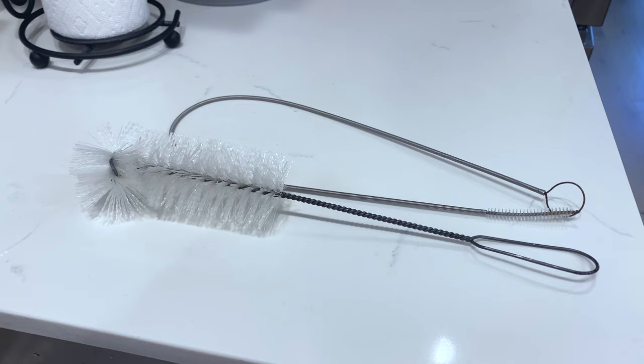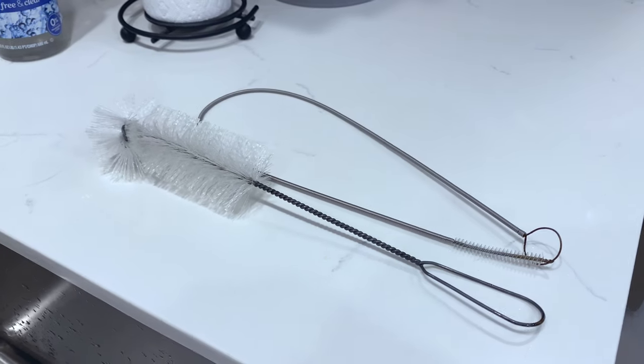If you want to do a more manual cleaning, which is what I typically do, you can use a cleaning kit or just a bottle brush. Some people use a piece of paracord with a knot tied in the end to pull through the hose to clean it. The brush that comes with the cleaning kit is narrower, so it fits into the little sections better — for example, in my Osprey bladder. But if yours doesn't have sections, like Camelbak bladders usually don't, a bottle brush will do just fine.